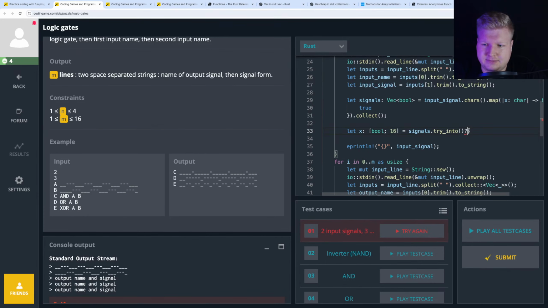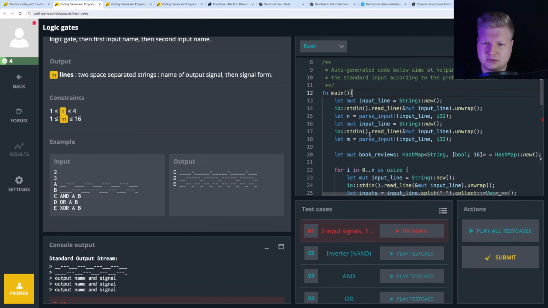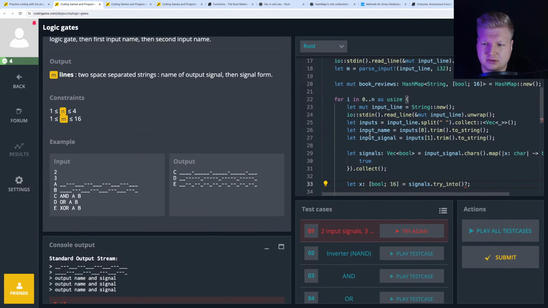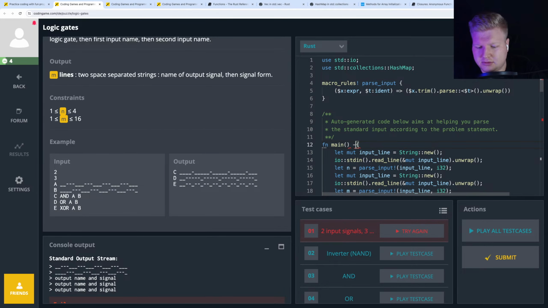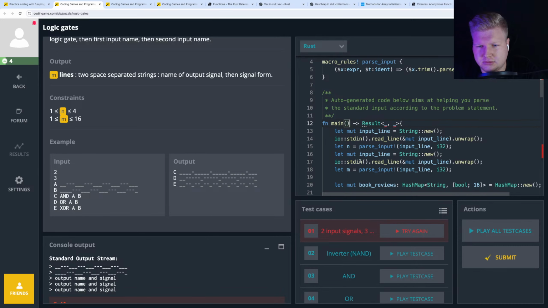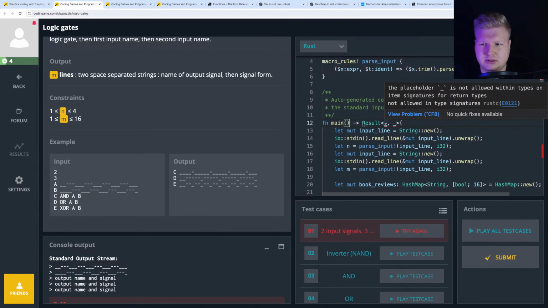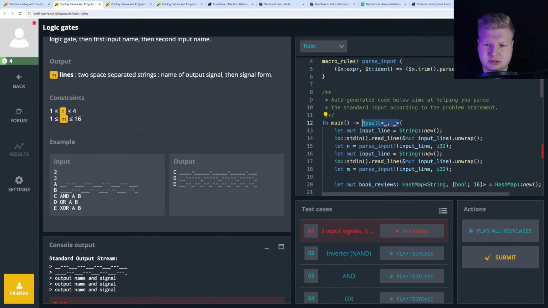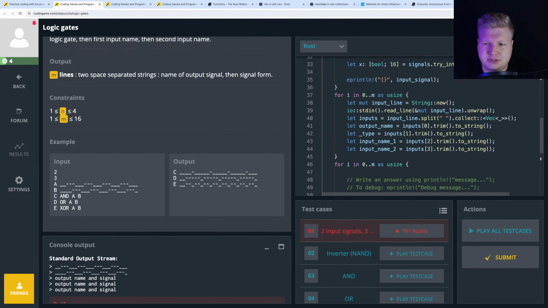Oh man. Okay. So what's underscore? What does it mean? Result underscore. No way. Result is not allowed within types. Not allowed in type signatures. Of course. Oh geez, man.